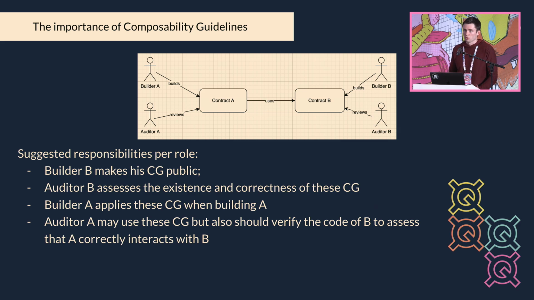Unfortunately, I also can't take auditor B's word for it, or even the documentation's word for it. These are all just general guidelines to get things going, but at the end of the day, we also need to manually review the code of contract B in order to be certain that contract A is correctly integrating with anything beneath it.